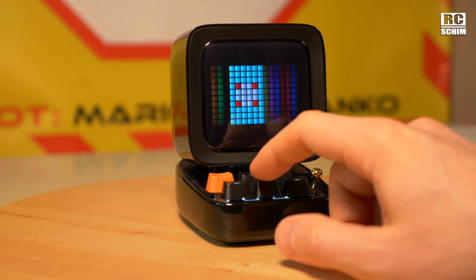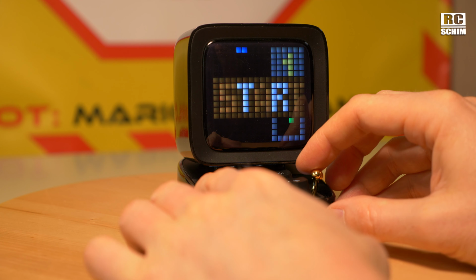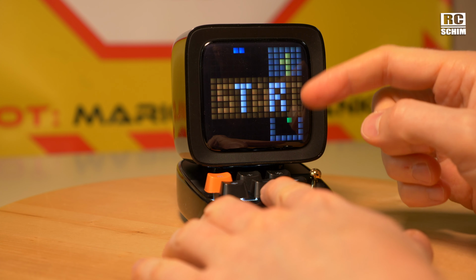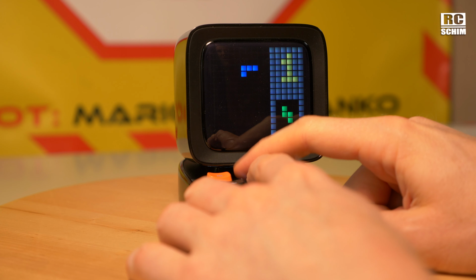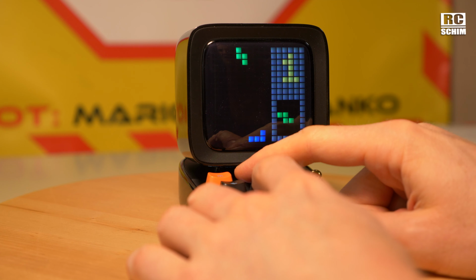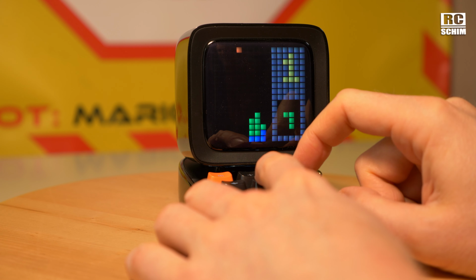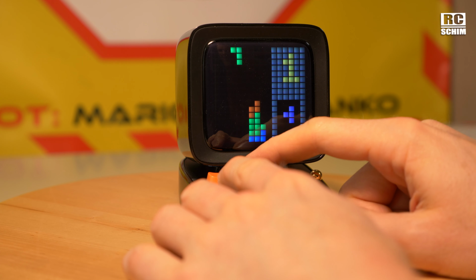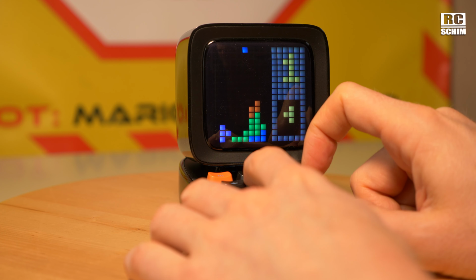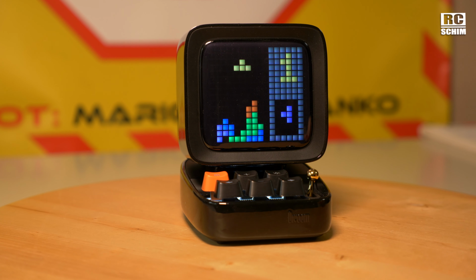Yeah, I have to admit I only played Tetris a bit out of nostalgia. So why not play it? So you can minus, that's the thing fall down, plus turns it, and these buttons move it. So, I mean, this is like a nice gimmick. And here is where I first noticed that the button presses don't always do what I like them to do. Like now. No, that was my fault. Okay, so you get the idea of Tetris, I guess.